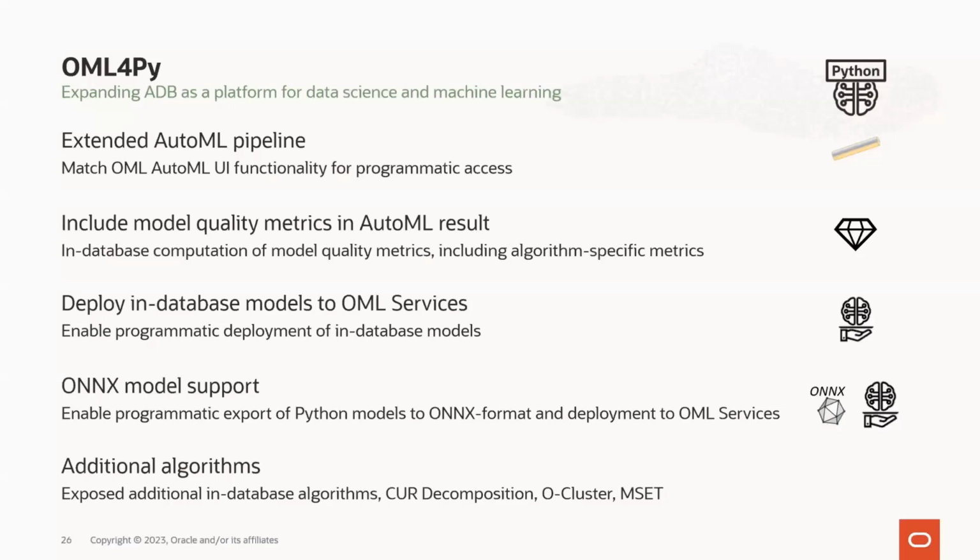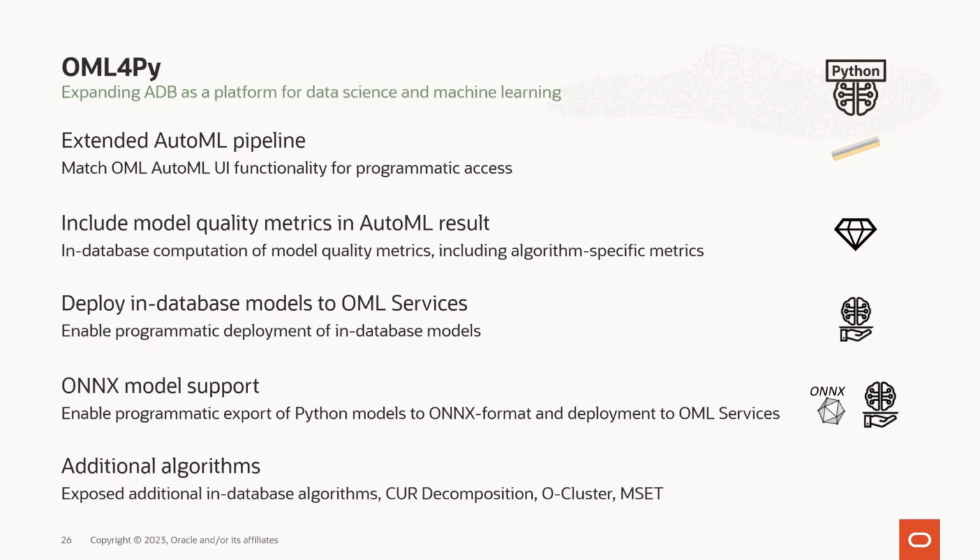Now, on the roadmap for AutoML for Pi is the ability to reproduce the no-code AutoML user interface pipeline programmatically, so that Python developers can replicate the AutoML UI functionality more fully. We'll also augment AutoML for Pi to compute quality metrics in the database for increased performance and scalability, including algorithm-specific metrics.